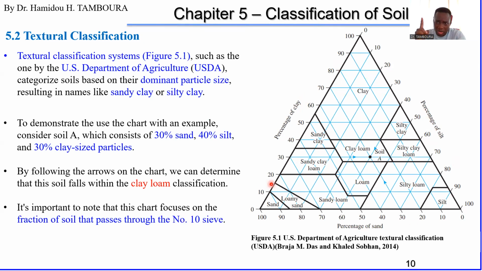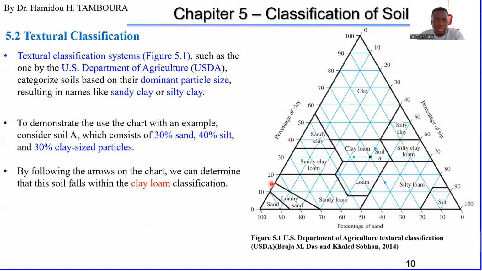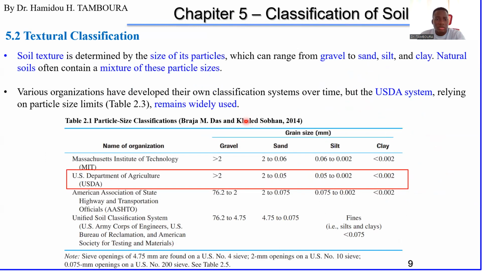So let me go back a bit to show you what I'm talking about in the table we discussed in the previous slide. Here, okay, this one, sieve number 10, American standard, it means 2 millimeter. Everything with diameter higher than 2 millimeter is gravel. So if the soil passes this number, it means the soil has to be these three, the only possibility of the soil, according to this classification. Not here, sorry, it should be here.